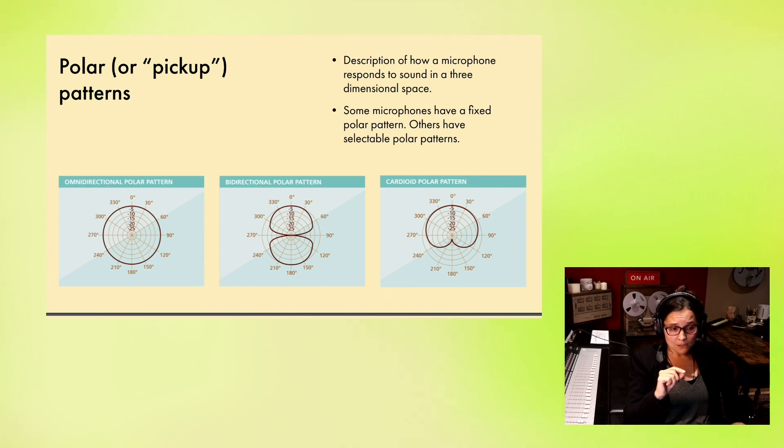The third one that I want to mention here is cardioid. You can see it's kind of an upside-down heart shape, and that's where the name comes from on this one. What we have with the cardioid polar pattern is that the front of the microphone is where it picks up at full level. And then as we start to move around to the sides of the microphone, we slowly reduce the amount of level that's getting picked up, until we get to the rear of the microphone, where we have a real null point, almost full attenuation there.